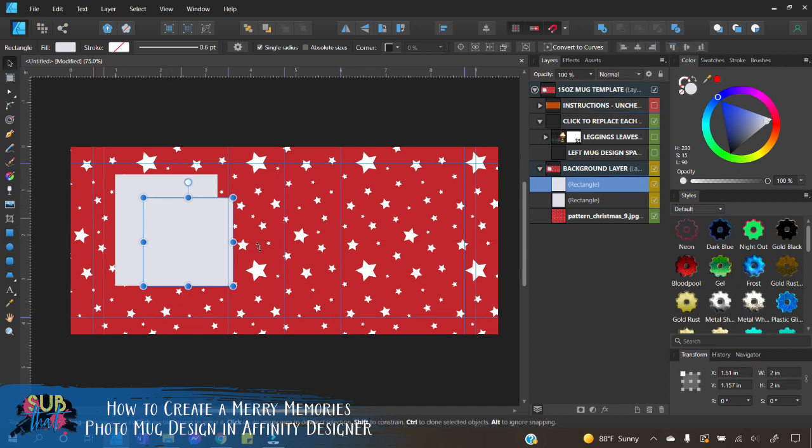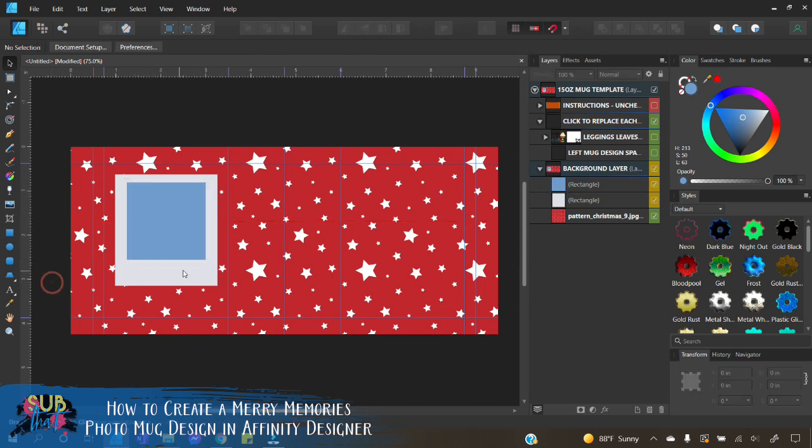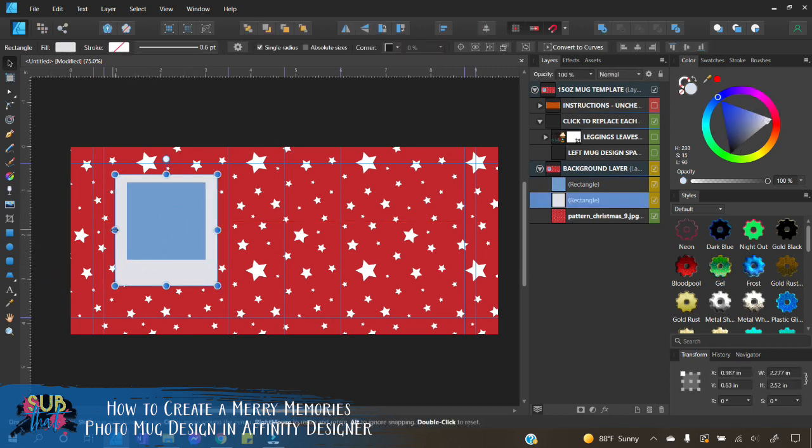This might be too big. I'm going to make this blue just so I can see it. I'm just going to line it up. I mean, this is really eyeballing it. There's no specific measurements per se. I think that this is a little too big, so I'm going to make sure I lock that aspect ratio, and I'm going to do 1.75. Okay, I think that almost works. Let's bring in our sides a little bit. There we go.